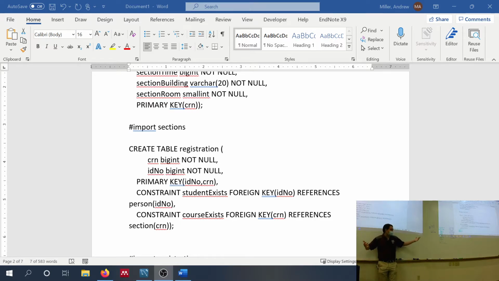So up to this point, we've used things like a foreign key. So if I were to draw up here registration, make this an entity, and section and person. Obviously it's going to have relationships with each of these, and we're referencing it with the CRN and the ID number. That's the whole point of having foreign keys. It allows us to quickly and easily tell what is referencing what. Does that make sense?